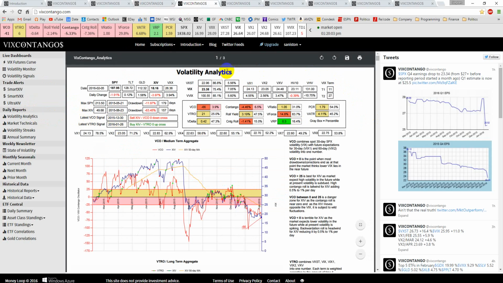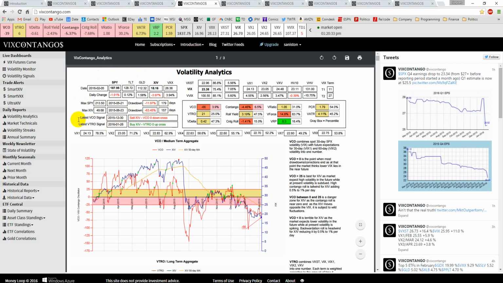And on the top here, we have a summary section of where things closed in the last trading day. So we have a section here covering the SPY, the TOT, the JUDY, the XAV, and the VXX. We also have a section where we show what the max SPY value was, the max XAV value was, at what date it was achieved, how big is the drawdown, and how many days it has been since there's been a drawdown.